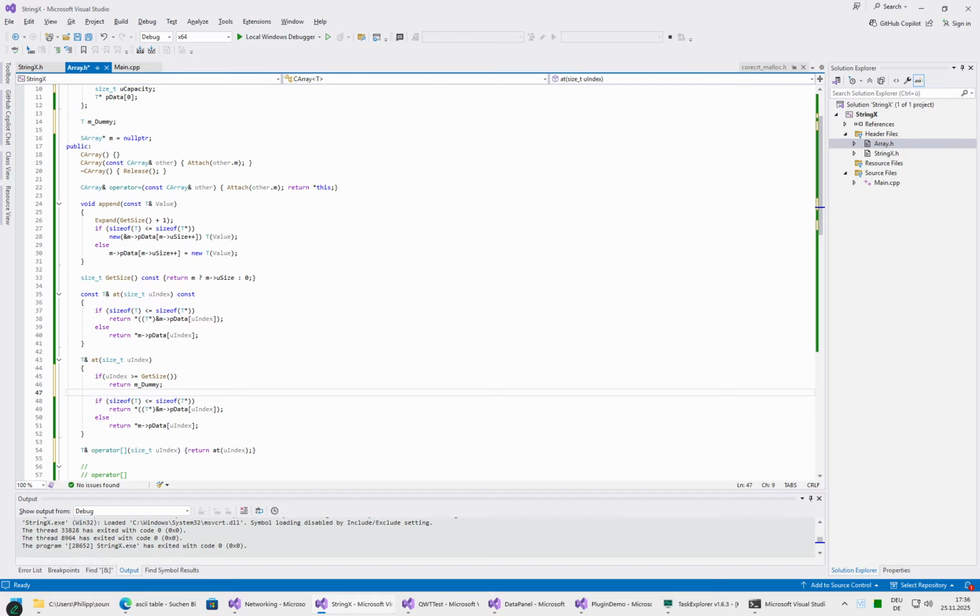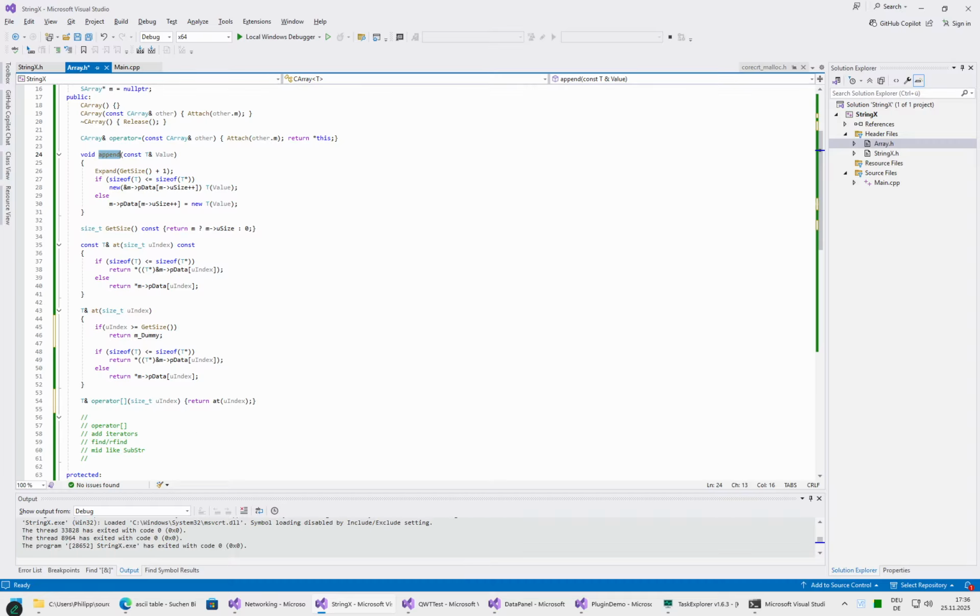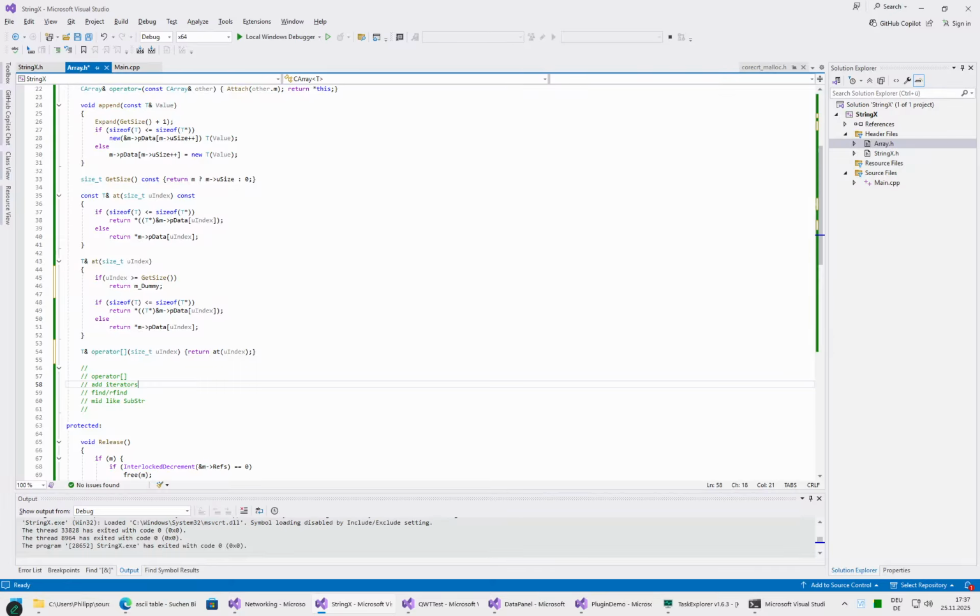The other case is appending things. This would only fail if we fail to allocate memory, which on modern systems is not very likely. Not impossible, of course, but usually you just start paging out memory to the disk more and more, and things get slower, but you will not get an out of memory error.